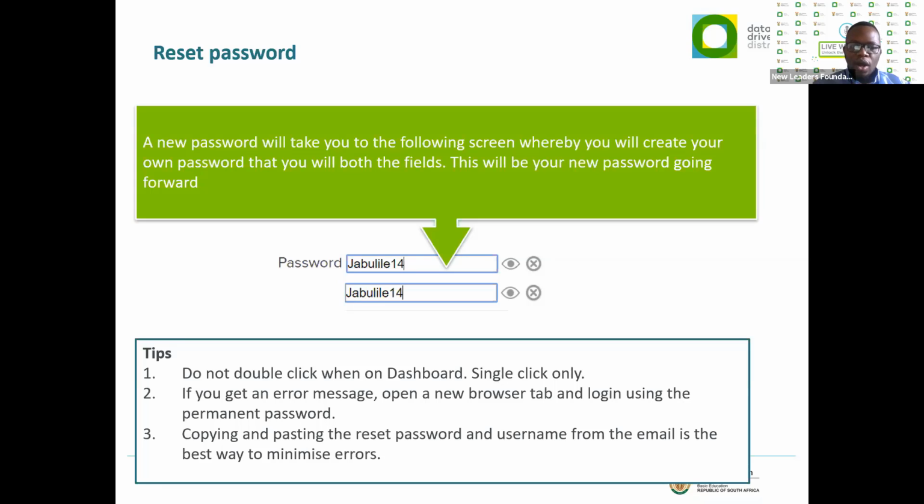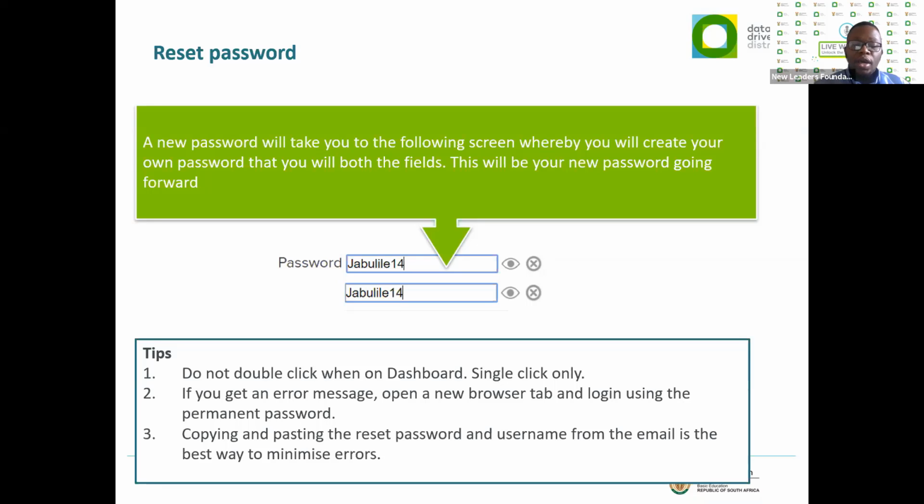When you see this error after putting your password, it means that your password is now live. It means that your password now works. All that you'll have to do is open a new tab, type in the username, and now your new password that you have created that only you know, and it will allow you to go back to the dashboard. And let's not concern ourselves, colleagues. I'll make sure that I demonstrate this later live so you see what I mean, okay?